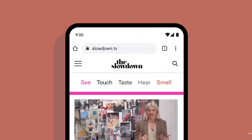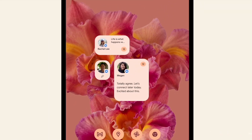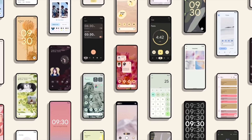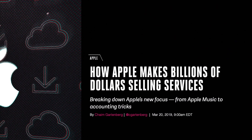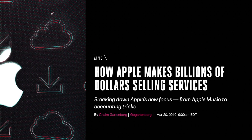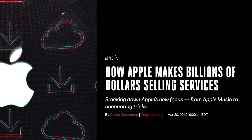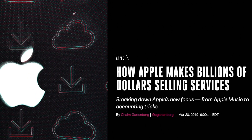Companies have started to realize that people are now holding on to their devices. A great example of this is Apple. Apple has made a lot of money from iPhones, but after looking at the trend of people upgrading less and less, Apple was able to expand and provide other services from which they could earn profits — like Apple TV, iTunes, Apple News, and all these different services that you can buy and pay monthly, which make you keep your phone for longer.